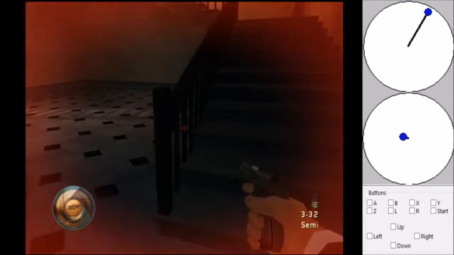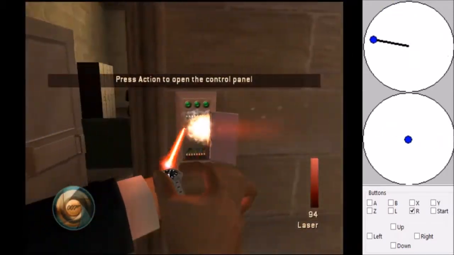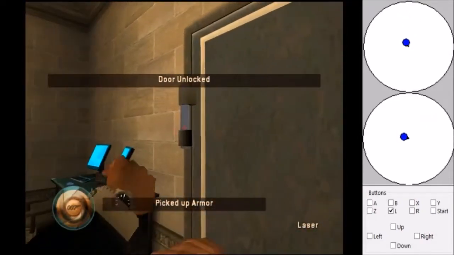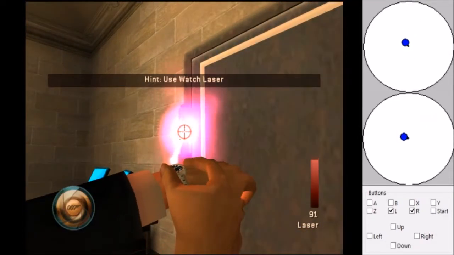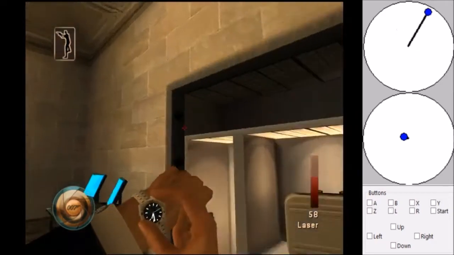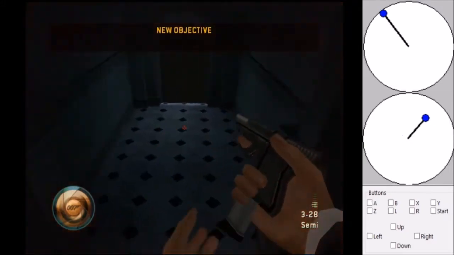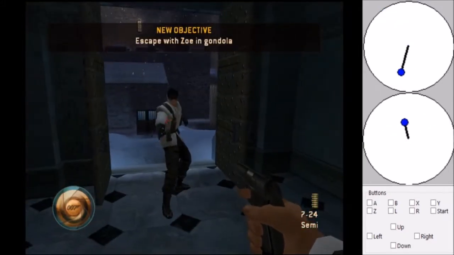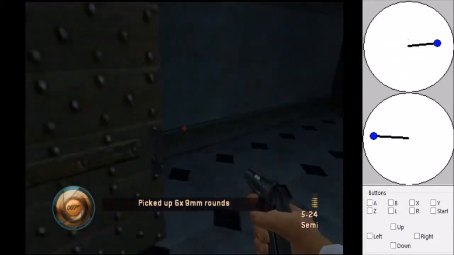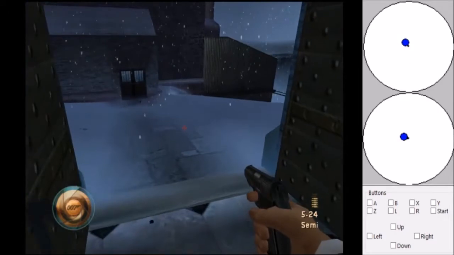So pull out the laser, go for the armor. Use the laser on the hinges. Get the briefcase and the sentinel. So this can happen. I didn't kill one of the guards, but did you see how he opened the door like that? While he's doing that, you can't get out this door.